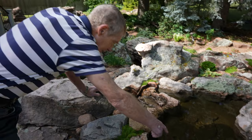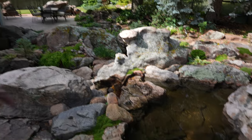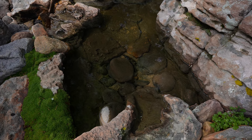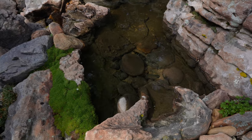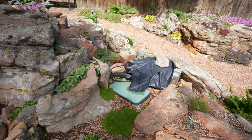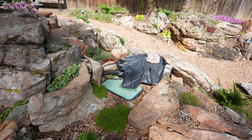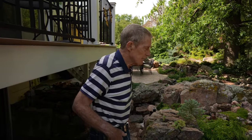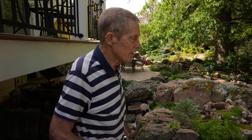The water for the pond comes up from underneath, under a rock, through a plastic fitting that fits waterproof through the liner itself. Over there you can see where the upper filter for the pond is — that keeps everything very clean. It's got an ultraviolet light in it that will kill any floating algae. The majority of my inspiration came from traveling in the mountains here in Colorado — hiking in alpine areas above timberline or through woodland areas — just wanting to create a garden that looked very natural, like you're up in the mountains.